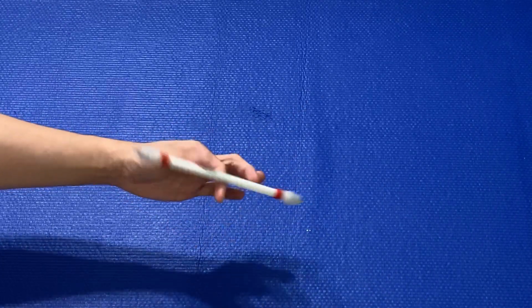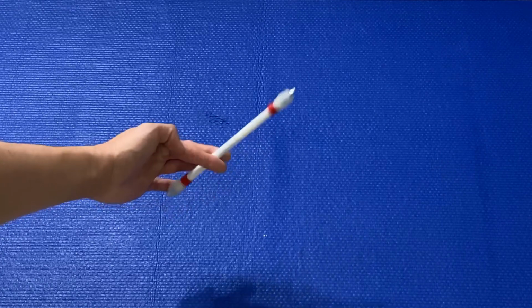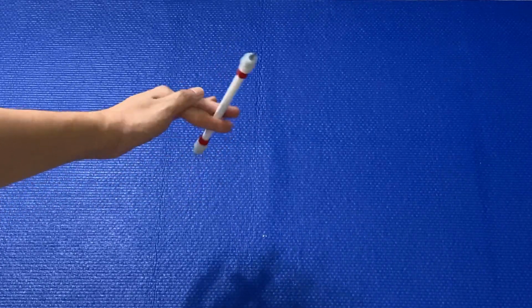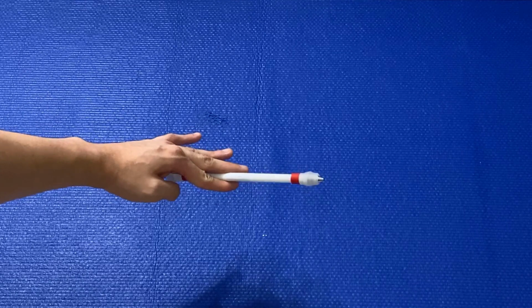And what I noticed about learning the Neo Sonic is you could run into a problem, and that problem is when you're trying to flip the pin over, you can see that the middle finger is actually stopping the pin from going fully all the way around. So I want to point out that when you're trying to flip the pin over with your index finger while pulling it down, you want to move your middle finger out of the way so the pin can fully turn all the way over.